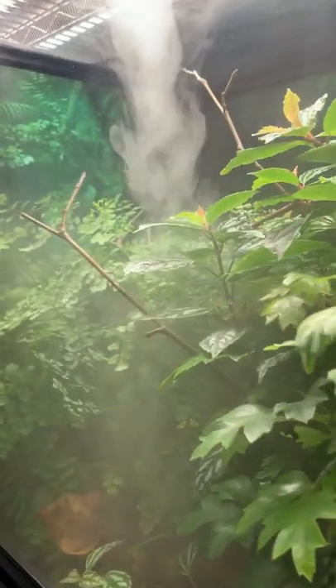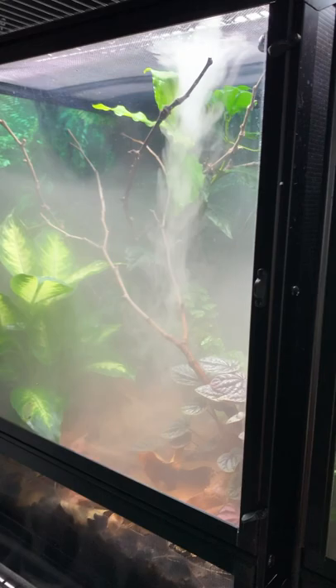You can see the Leap cages in the background, and I'm going to be going deep into the Leap cage in the next episode. What you need to know right now is that it has solid sides to hold in the humidity, with vents along the front so cool air can be sucked in. The top is screened, and the lights up there heat the air. Warm air rises through the top of the cage, pulling cool air through the vents under the door — what they call a chimney effect. Chameleons need ventilation, but they don't need 100% ventilation. What they need is the right balance of humidity and air exchange.